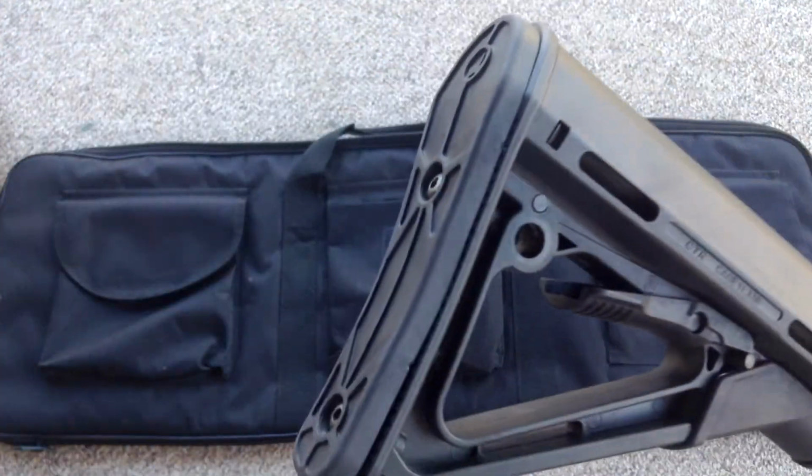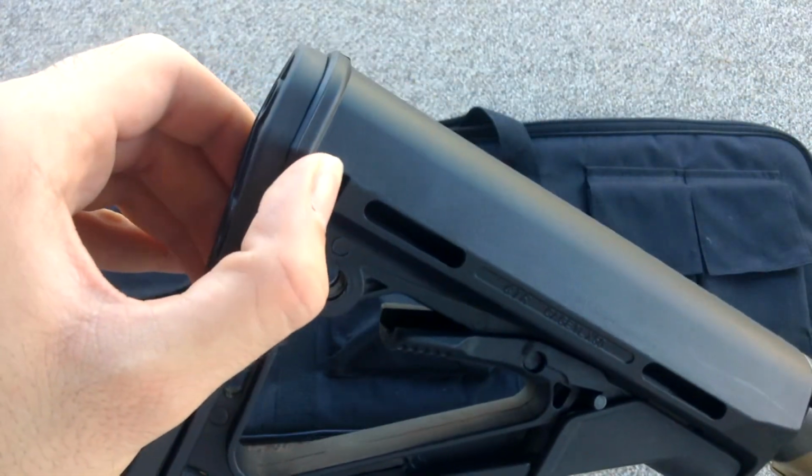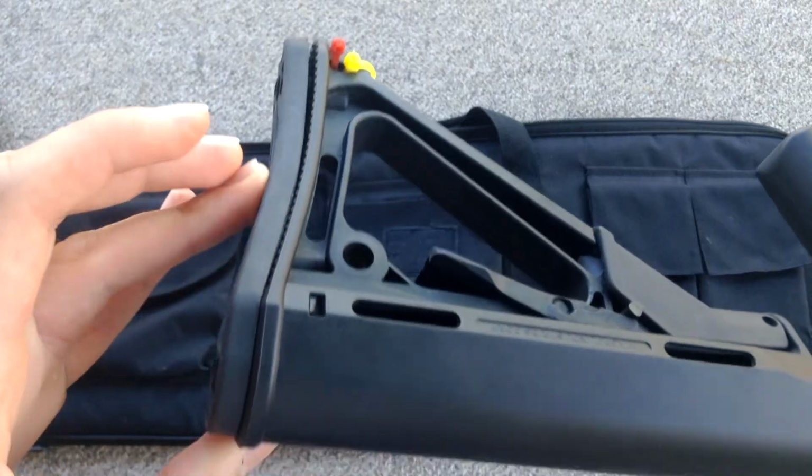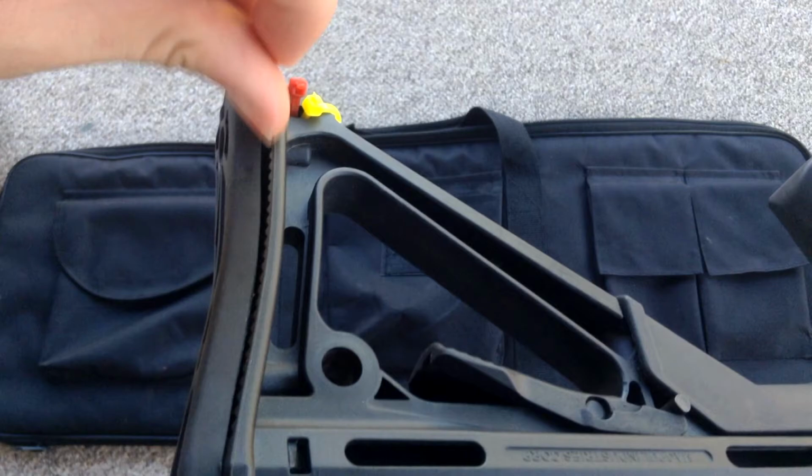This part of the stock, the rubber part, with the removal of these two screws, and I guess you squeeze in these two points on each side of the stock, should remove the rubber part so you can use the traditional style, which you can kind of see underneath.